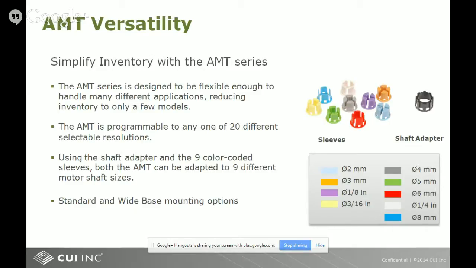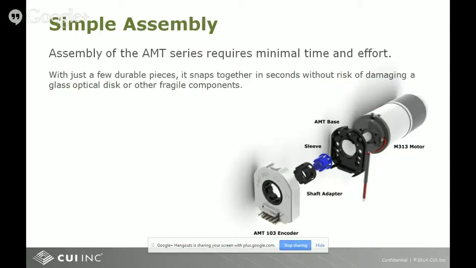With one package that you can buy from Digi-Key, we're able to fit 9 different sleeves. We have up to 20 different selectable resolutions and many different mounting patterns, all in one SKU that you're able to get from Digi-Key. So we offer a lot of versatility to the customer. You can stock one item and be able to adapt to either multiple designs or design changes.